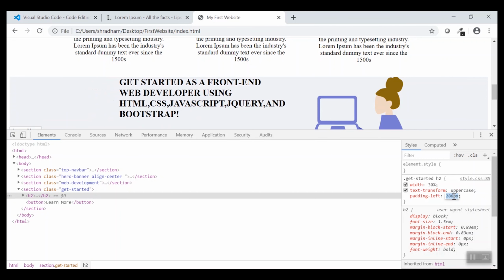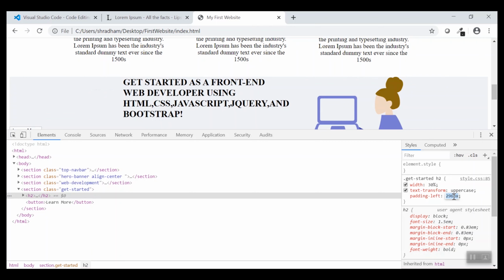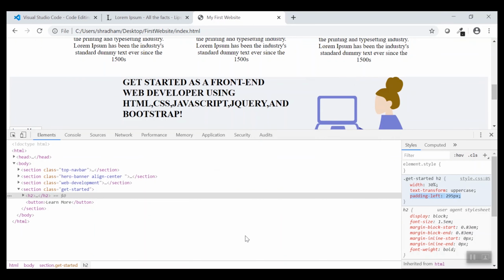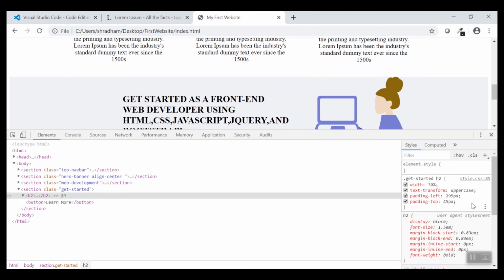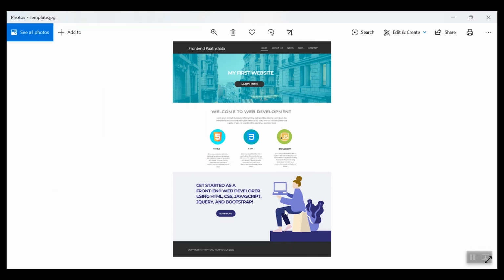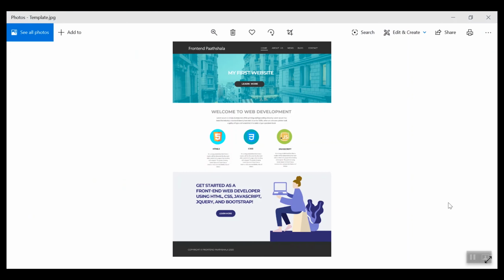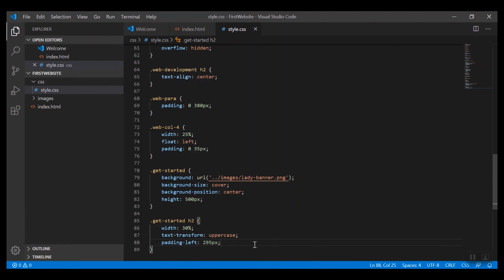I think 295 is fine. We'll give padding left 295 and padding top suppose 45. Let us see the template. It's a little down. Let's give padding top 50 px.